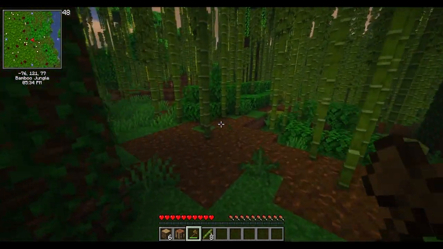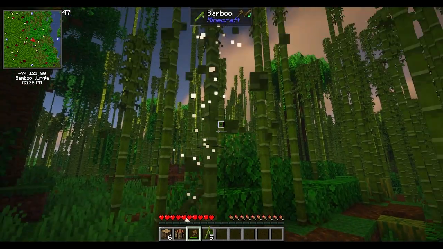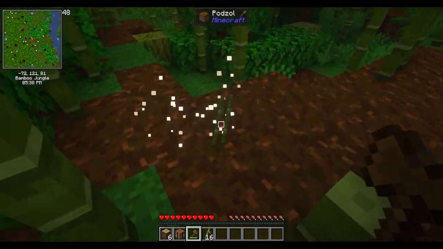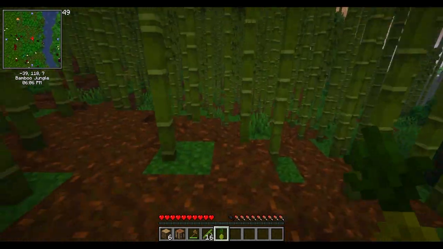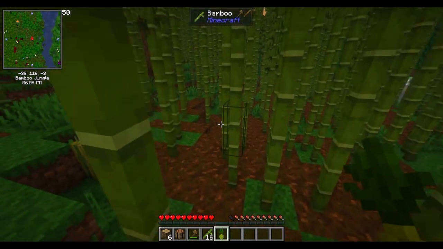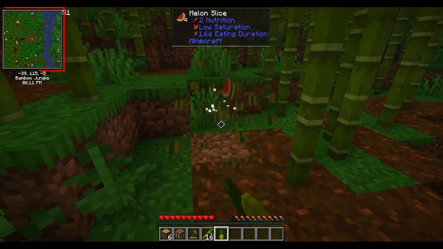So I'm going to go find some sheep, and we'll talk about one of the other utility type mods that I install and I tend to enjoy. While we're running, I guess we'll talk through a few of the things that we're noticing here. If you see in the upper left-hand corner, I have a minimap.